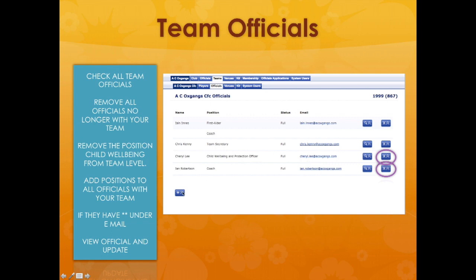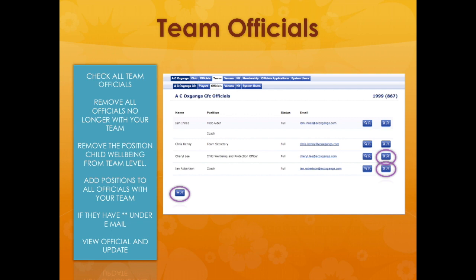You either add them again with a different title and then remove them, but child wellbeing officer is someone which requires to go on a course, and if you hold that title you have to attend the course. So the club child wellbeing officer would attend the course and teams would report to them.